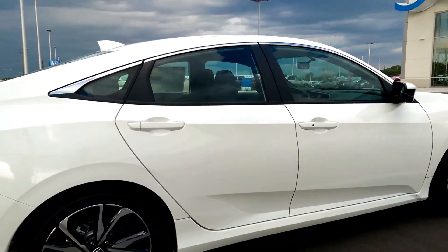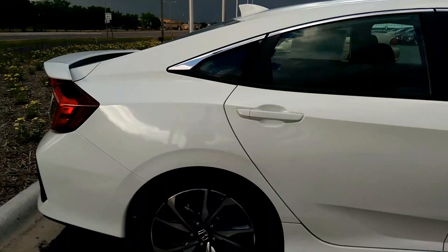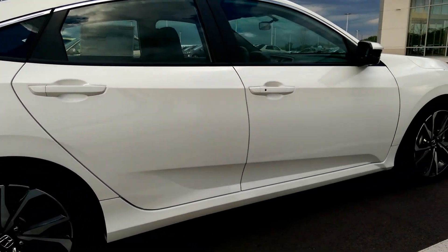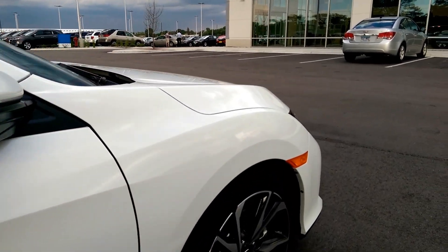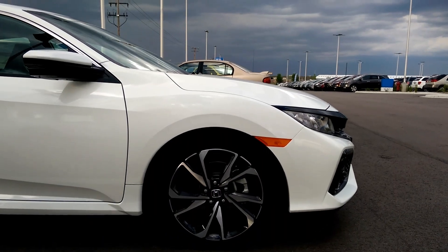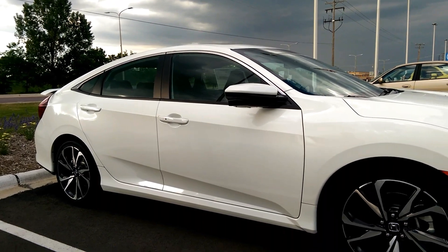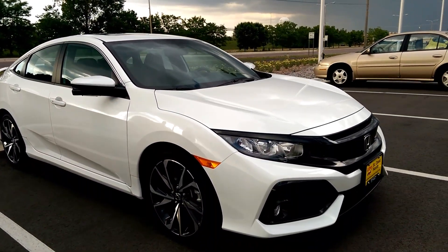Wow, look at this huge sculpture down here — you see how this thing goes inwards like that? That's pretty nice. Honda did a really good job with this car. So nice — love the front end design, so aggressive. It even looks a lot more like an Acura. Definitely, definitely a keeper.